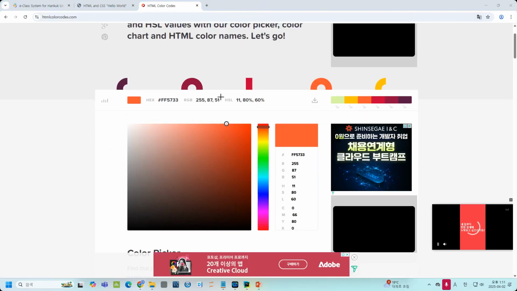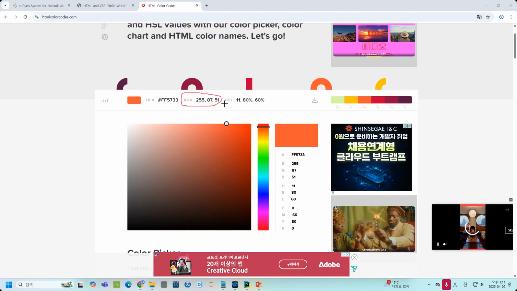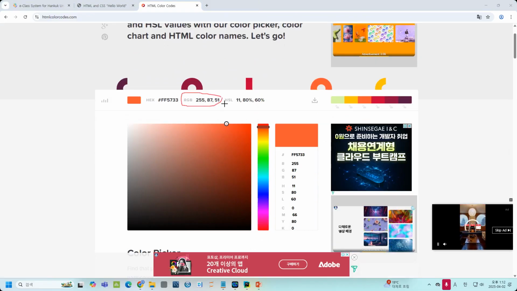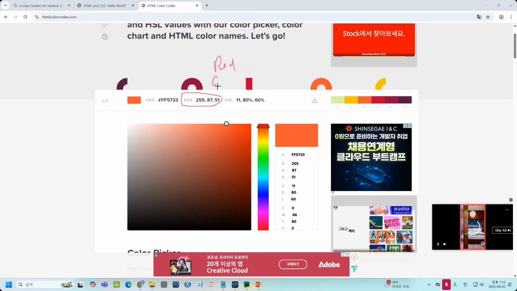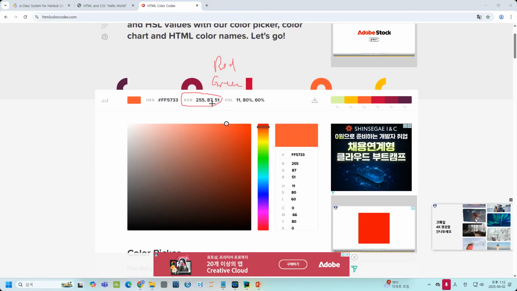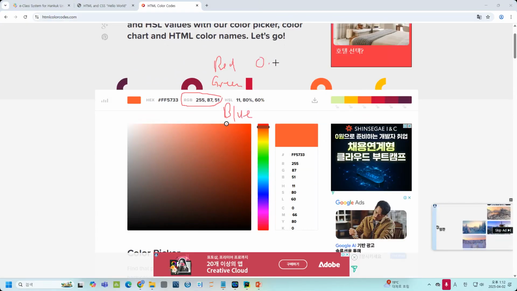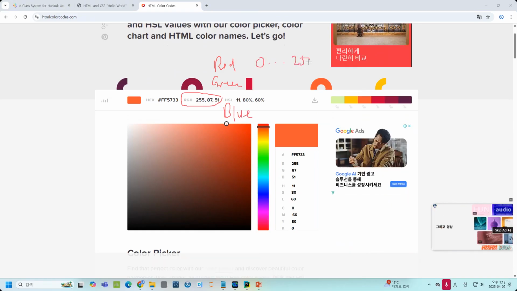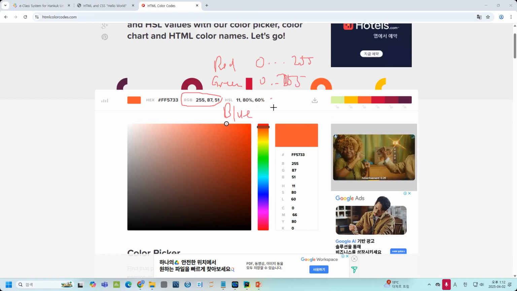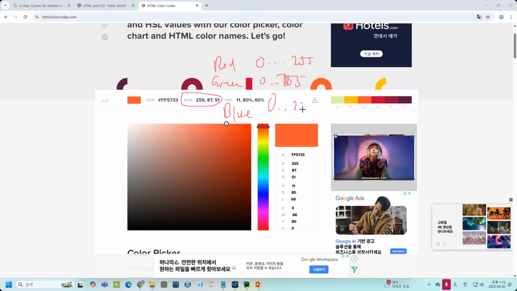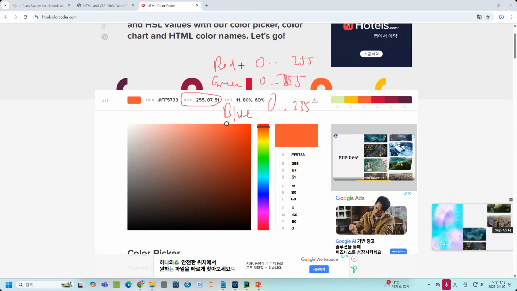If you're using RGB, you can detect what is the R. R means red, G is green, and B is blue. The number will be between 0 and 255, and blue will also be from 0 to 255. So the color is a combination of red, green and blue.